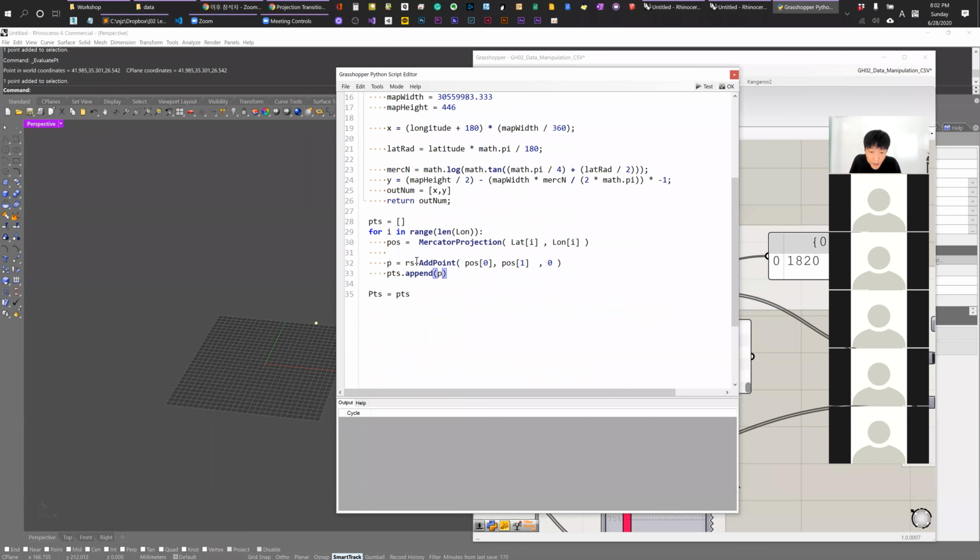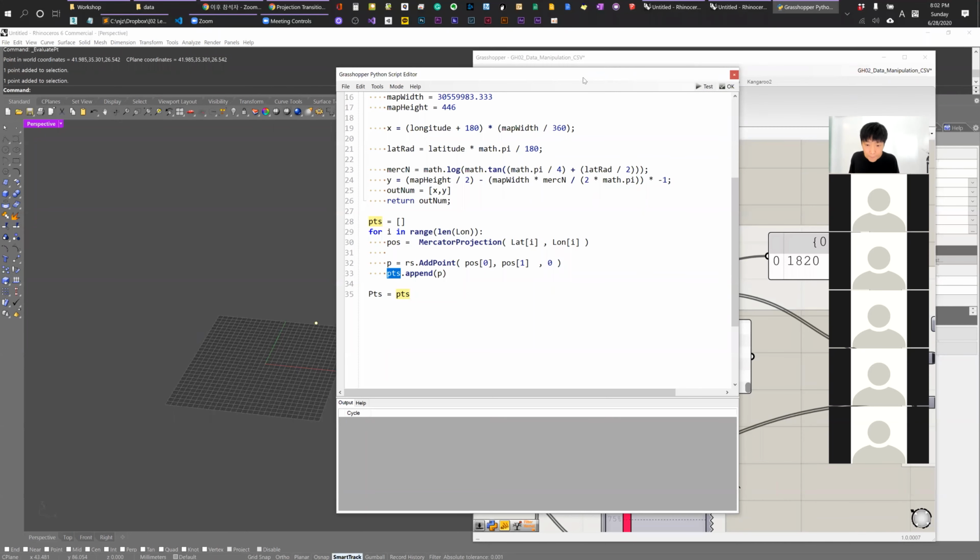So rs.AddPoint: this is another workshop for Rhino script, so I'm not going to talk about it briefly, but what I'm saying is that the input is X, Y, Z, and it gives us a point, just like a GUI point. And then I append this point to the point array.